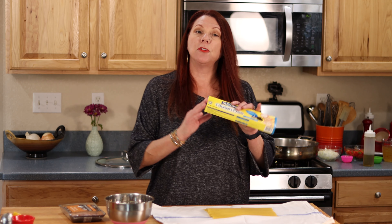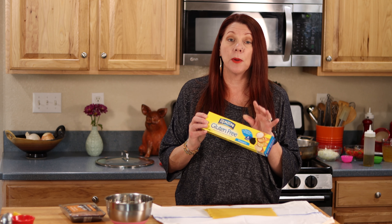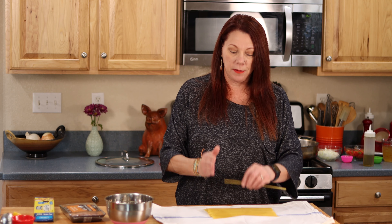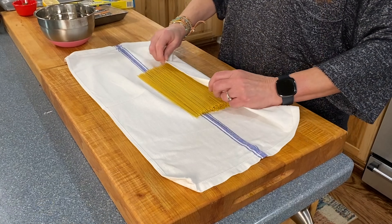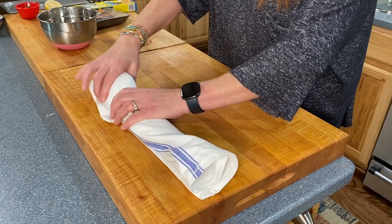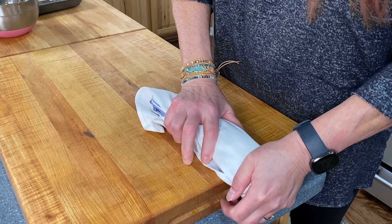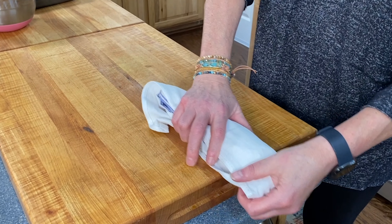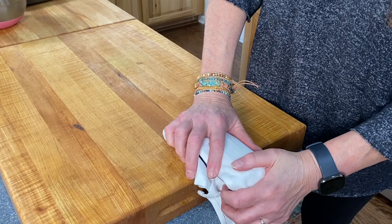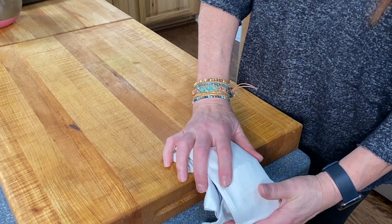We're using spaghetti. I chose to use Ronzoni, one of my favorites — Barilla is really good too. If you have a favorite gluten-free spaghetti, use that. We're going to want the spaghetti to be in two-inch pieces. I could break them or try to get a knife on them, but that won't work — spaghetti everywhere. So I'm going to show you a trick. I have a towel, and I'm going to roll up the spaghetti in the towel, hold both ends, put it on the side of my board, and break at about two inches. Did you hear that? And I'm going to keep breaking again until I am done.